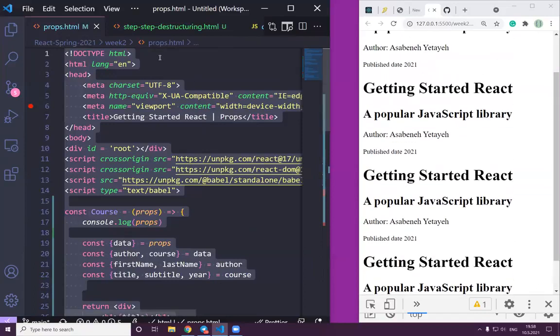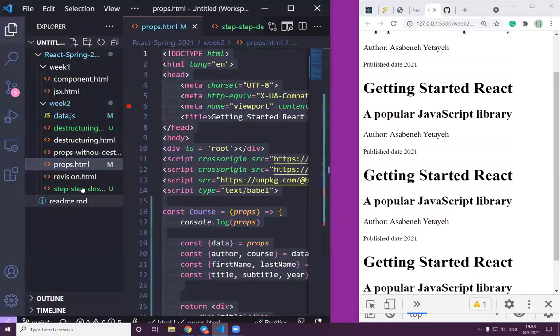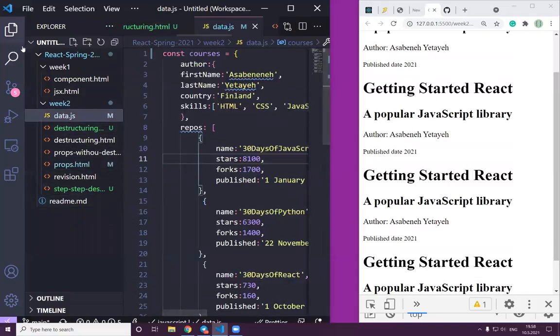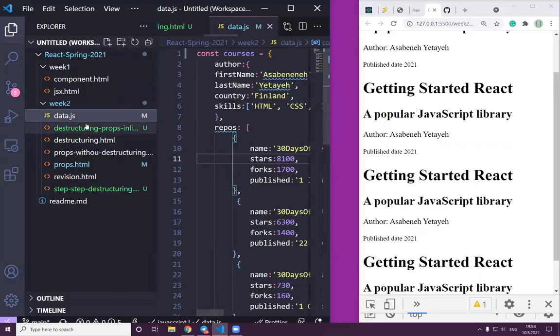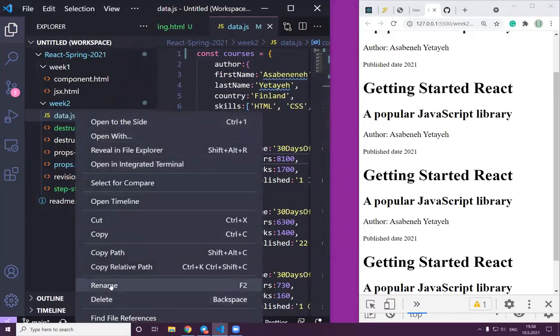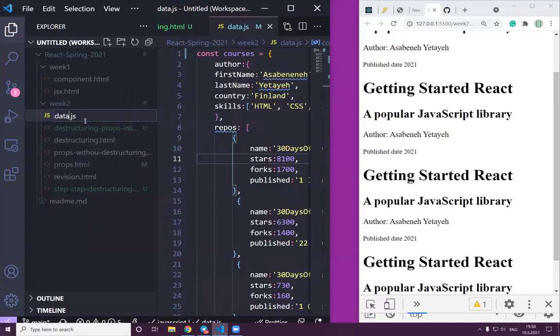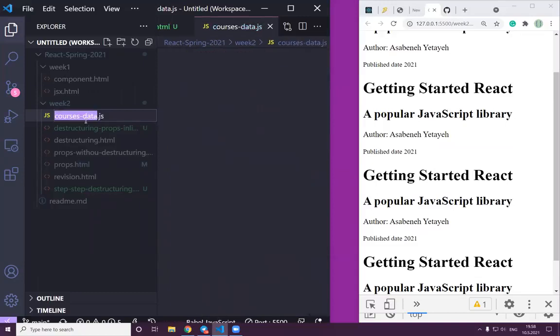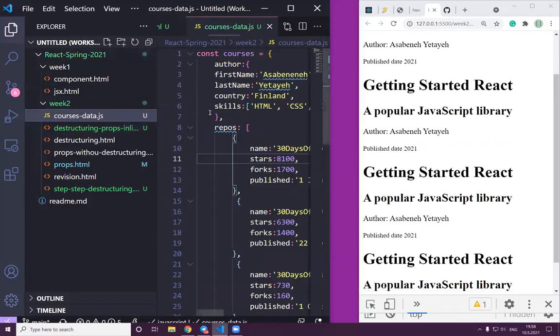Yeah. Great. Then we have to import this data. How do we import? I will show you. Maybe we can also give it a different name, courses data, because it will not be confusing. Courses data. So it's easy to remember.